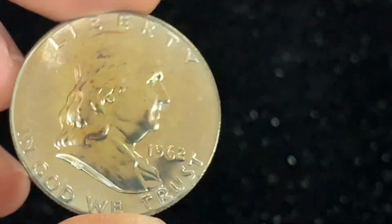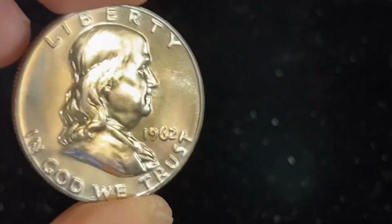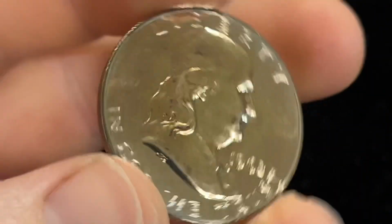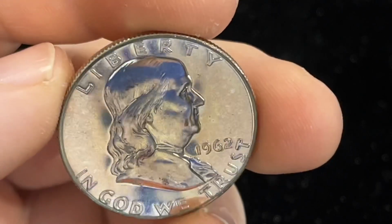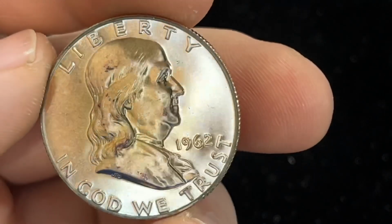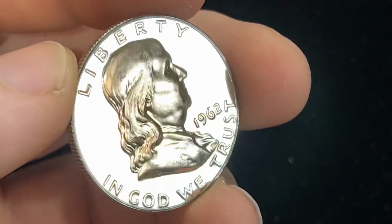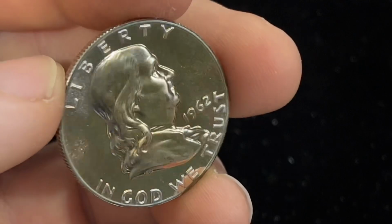Moment of truth. Did I finally find my misplaced die Franklin? And just so you know, the misplaced die is just what they call it. A lot of people think it was just lint that got onto the die or something to give it that similar to a D shape on the bell. This is looking pretty good. I thought I saw some polishing marks, but maybe I was mistaken.